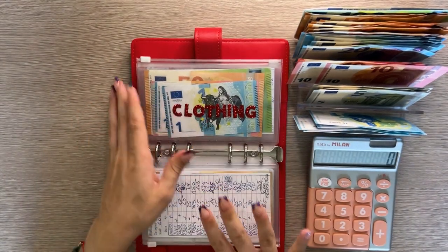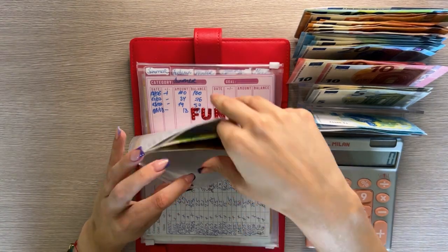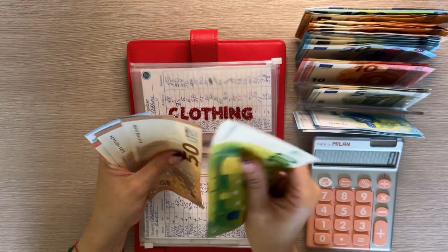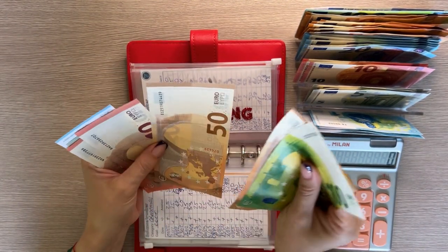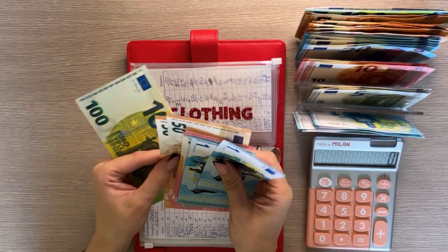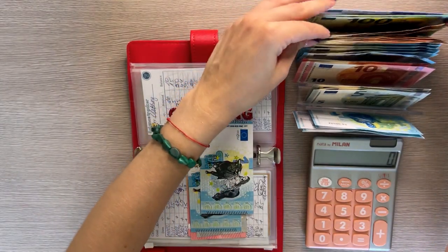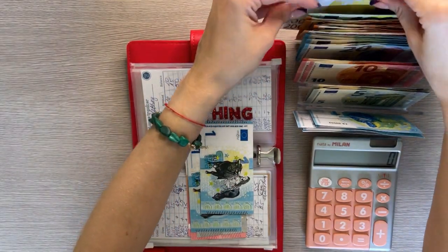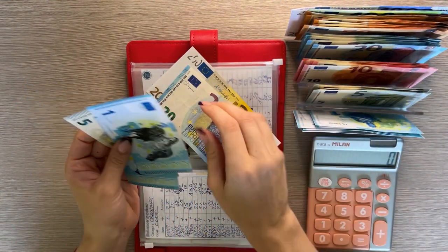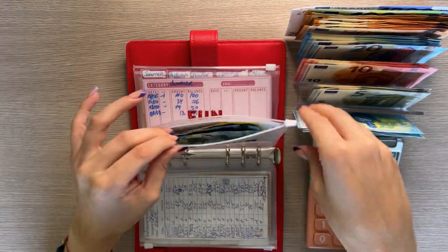Christmas is fully funded, we are not condensing that. And clothing, I am putting in a placeholder just because I usually do buy clothes online. So we have 150, 200, 210, 20, 25, 26, 27. Okay, so we're dropping all of this down for a 200 bill. I had one here I saw. So 200, we're dropping these 2 10s for a 20, and 5, 6, and 7. So that's as condensed as can be.